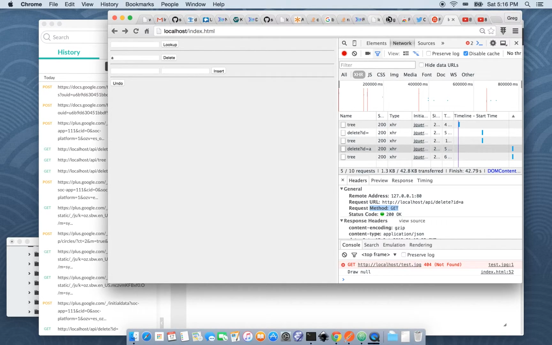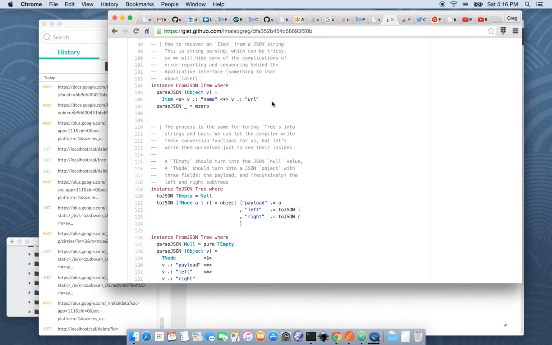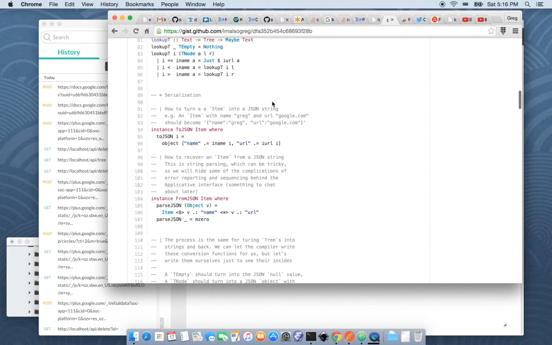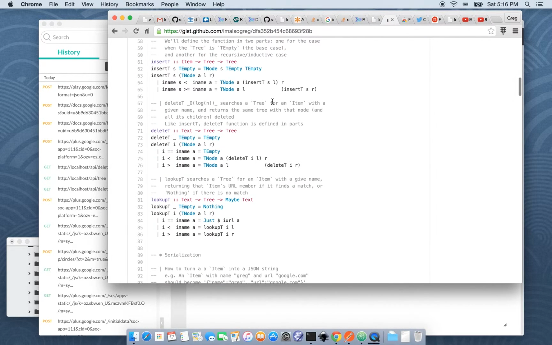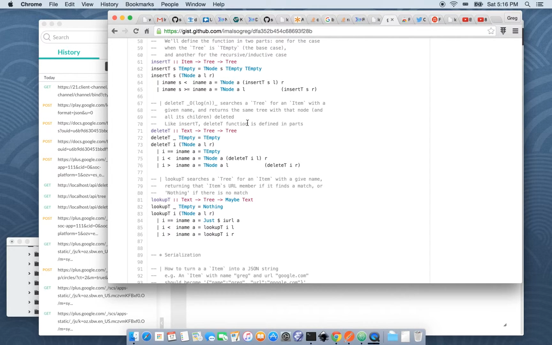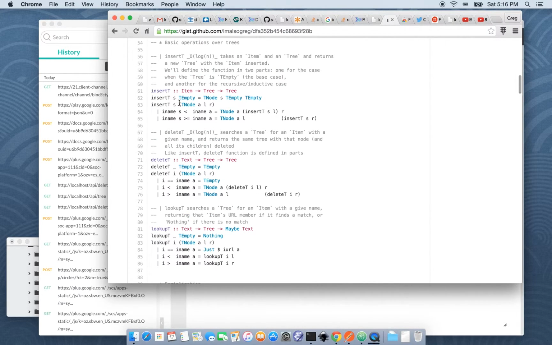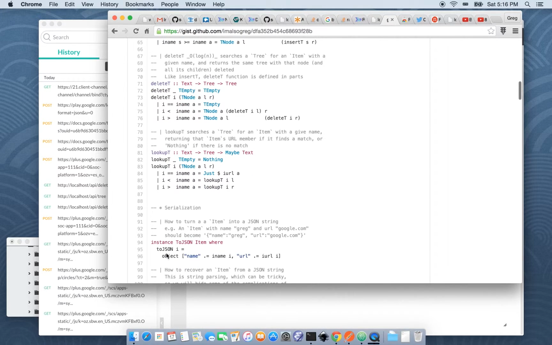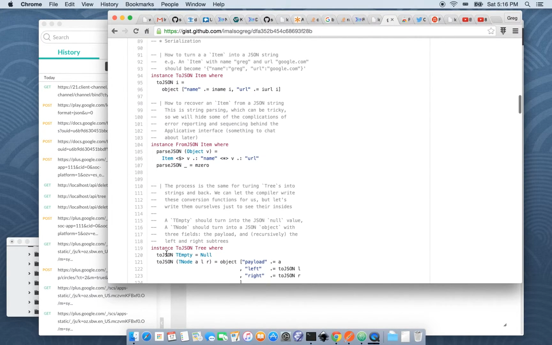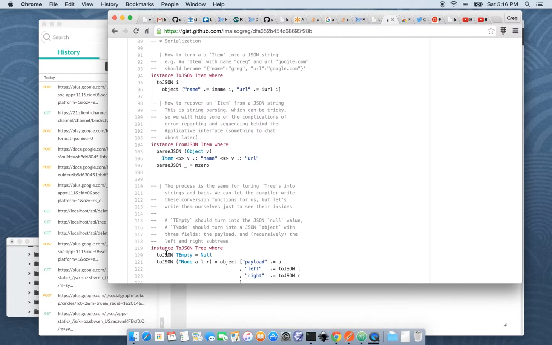It's up on GitHub and it's pretty opaque. But that might be a next thing for me to go over because there's a nice division here between the business logic, like the real work that the server's doing, inserting items into a tree and deleting them from the tree, on the one hand. And on the other hand, we can see exactly how those data types get turned into JSON and how you can turn JSON into data types, which is a big part of the job of a web app because so much of a web app is just about communicating, serialization.